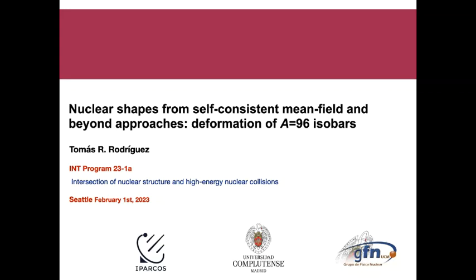And so I've changed a little bit the title of my talk because I'd like to discuss, and this is a kind of disclaimer also for the nuclear structure community, what we understand as nuclear shapes from mean field and beyond mean field perspectives. And before going to the last part of my talk, which will be the recent calculations for A=96 isobars. Most of the things that I'm going to present here are probably too basic for many of you, and I apologize for that.